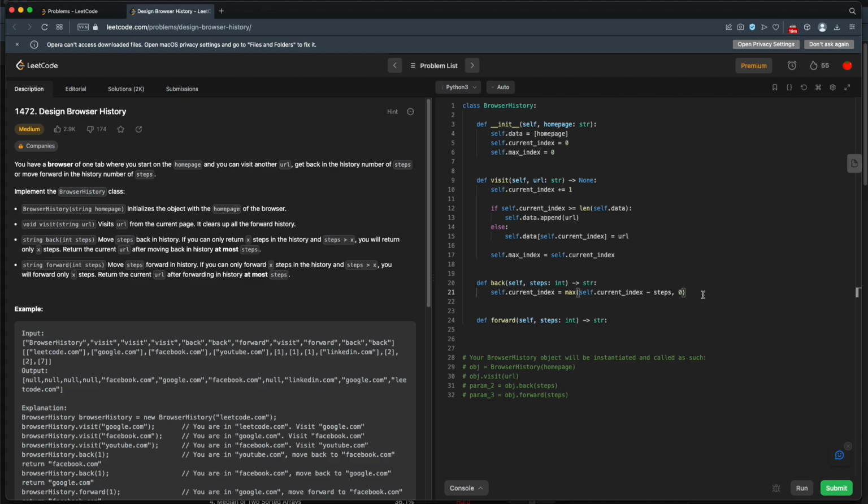So we have to go back as many steps as we can, but we can't go below 0. So we'll take the maximum of the current index minus steps, or 0. So we never go below 0. And then we can just return the current index, or the URL at the current index.